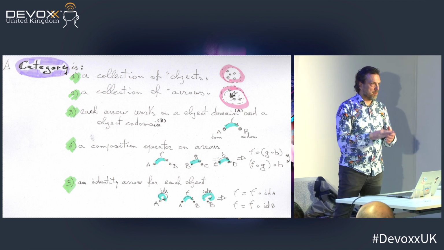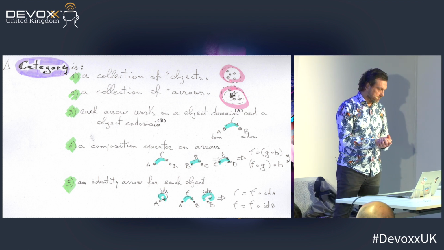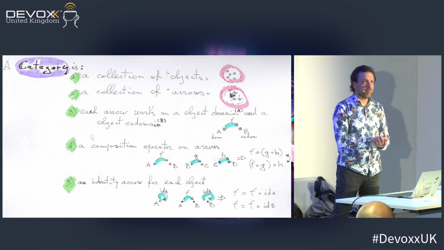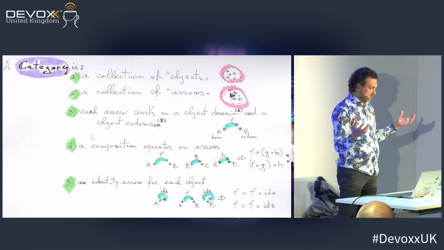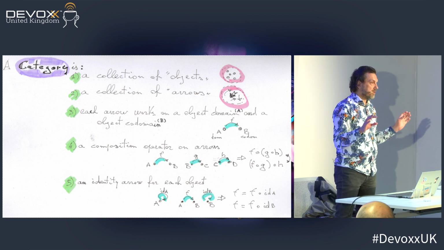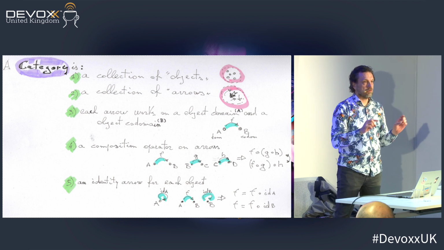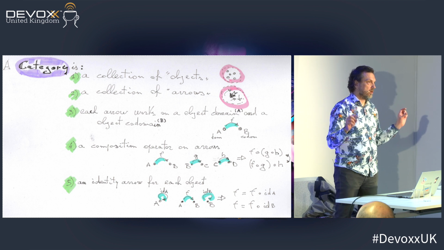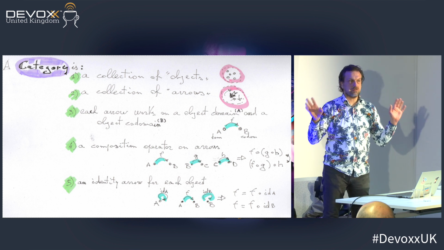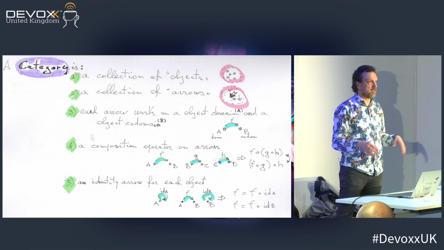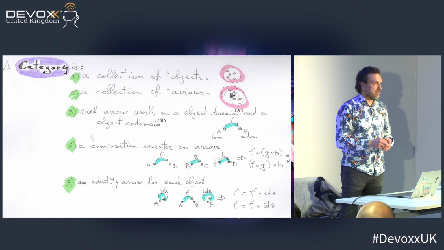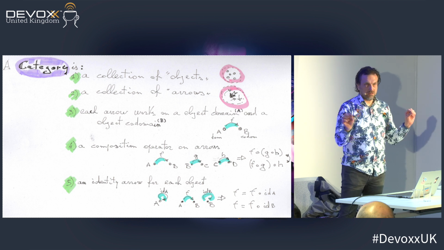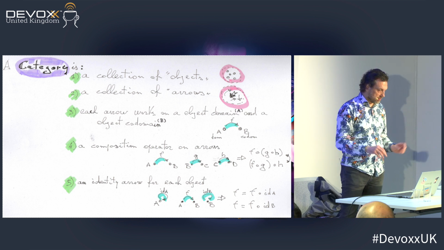Basically, to make a category, you need 5 things, which are quite reasonable. You need some objects, some arrows, and make sure that each arrow just connects one object to another object. Object here is not object in object-oriented. It's object like mathematical something, stuff. And arrows is just one-to-one, so it's not strange arrows.